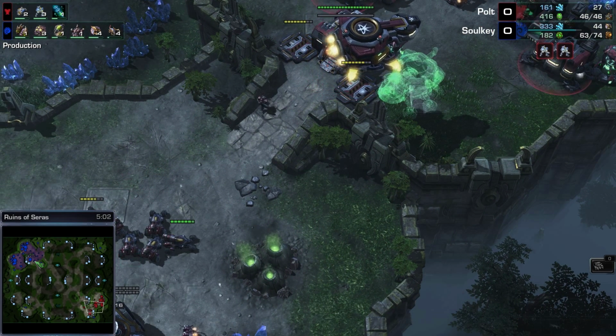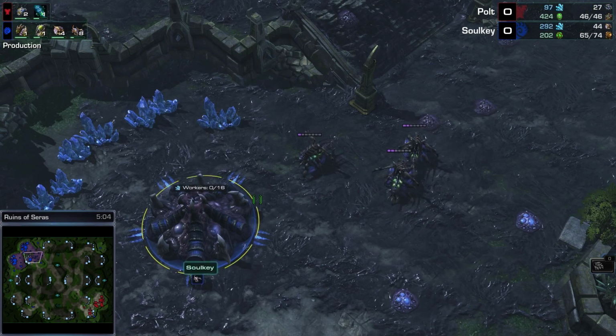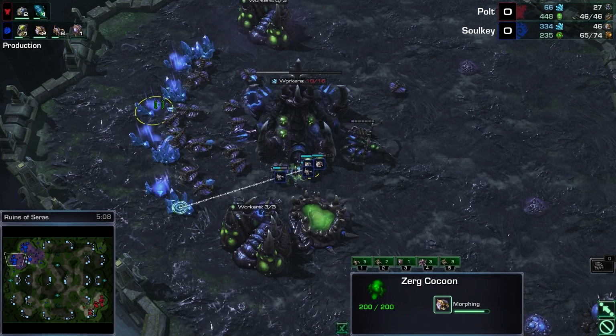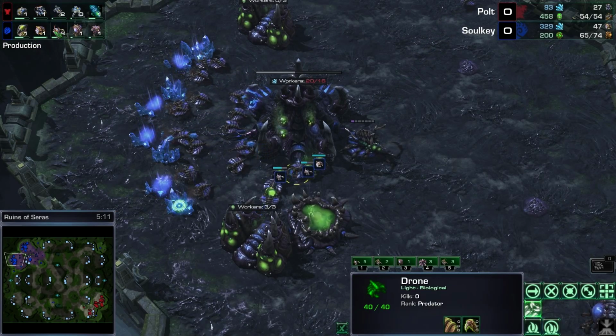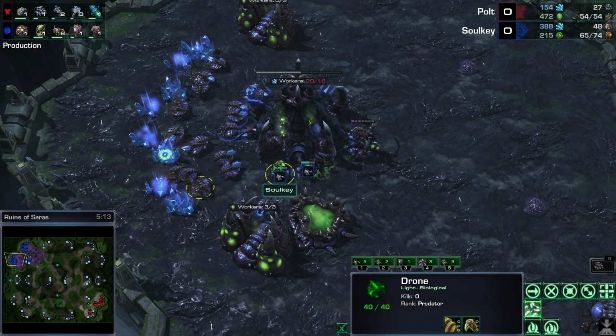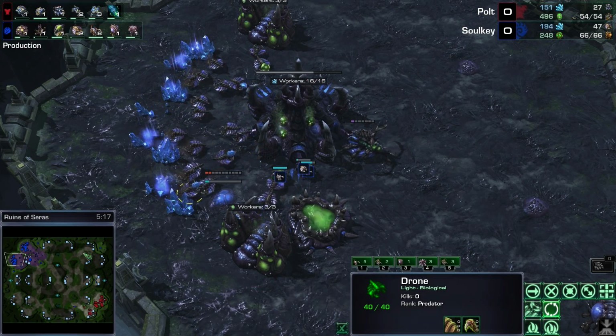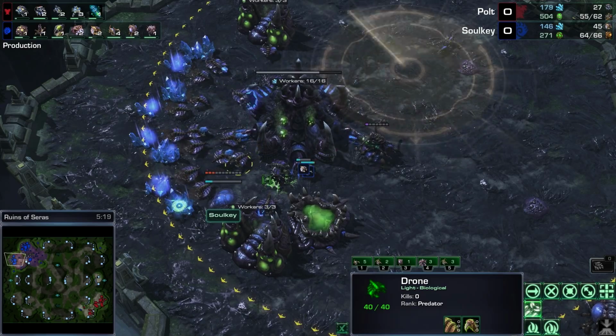This looks like it's put quite the damper on Polt's plans as of right now. And Soulkey behind this, having taken his third base, getting a Baneling nest, getting a few more lings out, and pretty much just covering all... wow, I can't talk tonight. Sorry, guys. Covering all of his bases and doing a fantastic job.